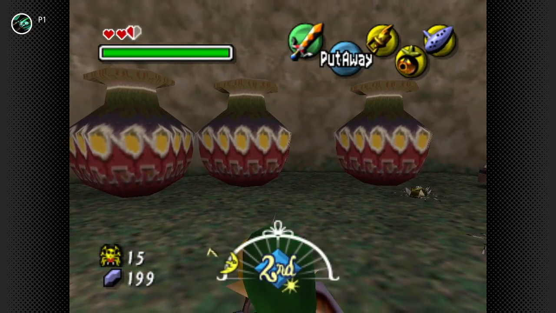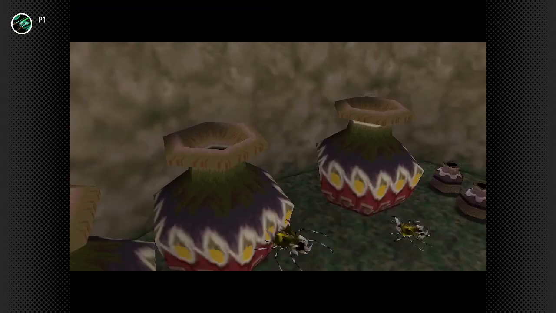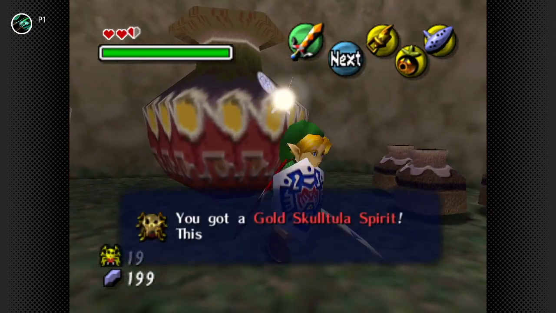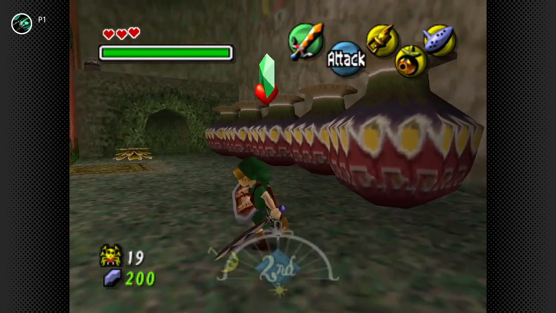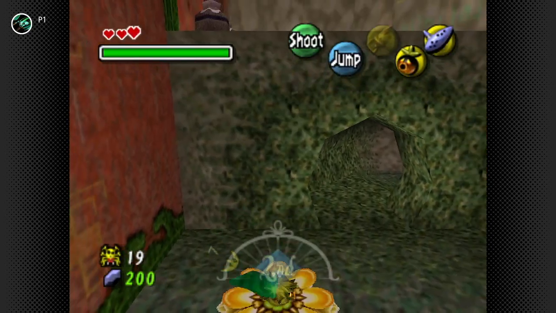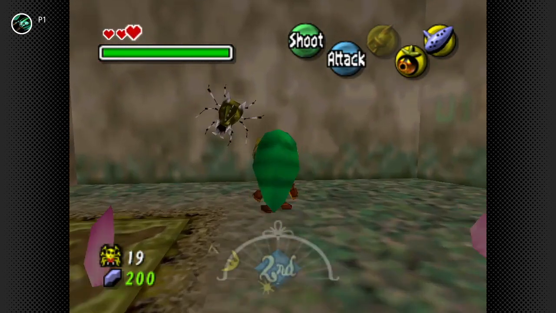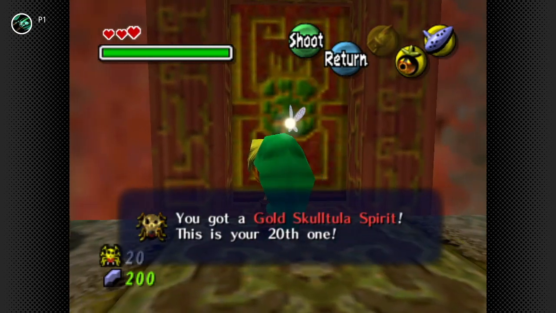And there's one more in the jar that's second from the right. Got a gold Skulltula spirit, this is your 19th one. There's one more in this room, so let's hop up to the upper ledge and take care of this one. Again, you can use the hookshot, or you can wait till it crawls back down. You got a gold Skulltula spirit, this is your 20th one.